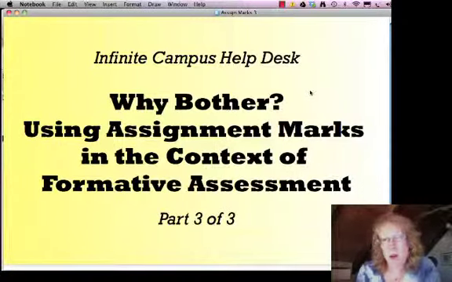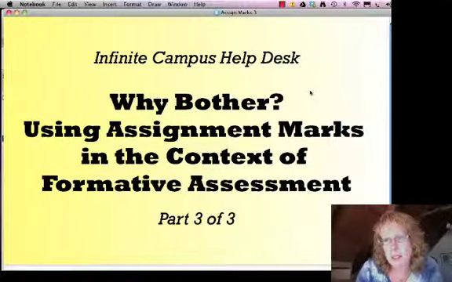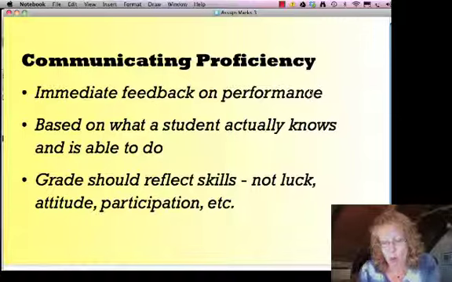So this one's a little bit more on the philosophical side: why are we doing this, in terms of what's the point of all of this anyway? And again, remember that all this is part of a bigger picture about us trying to assess student performance as opposed to just give points for what they're doing. So why would we do this?